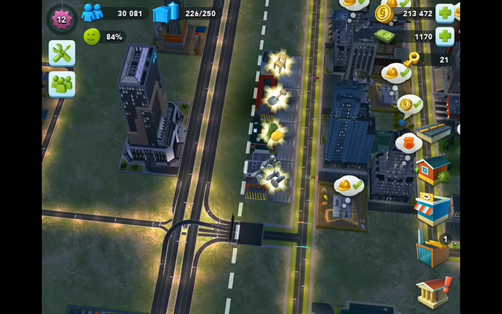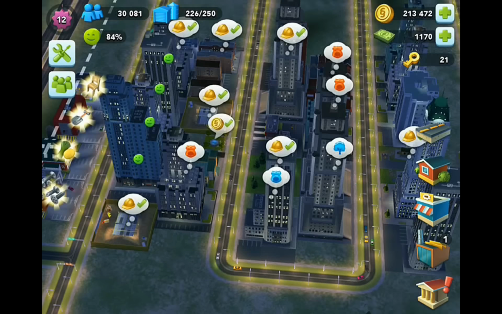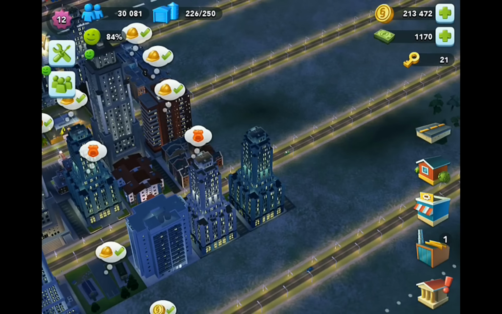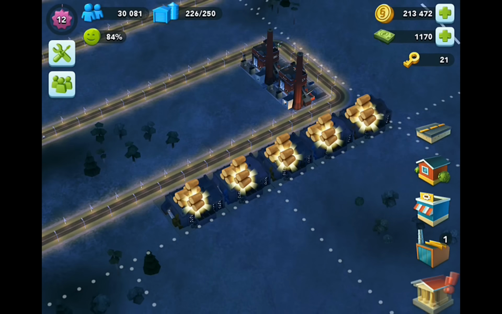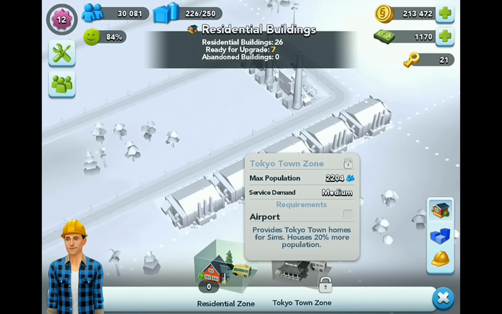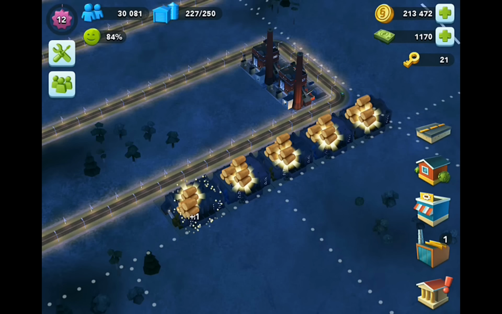So yeah, that's all the stuff that I could see. They also did say that there have been the exotic and high-tech Tokyo Town buildings, and I think that's to do with the residential zones here, the Tokyo Town zones. If you get one of those down and you upgrade or provide different kinds of services for them, then you'll get high-tech Tokyo Town buildings. So look out for those in your city if you're on the Tokyo Town content.